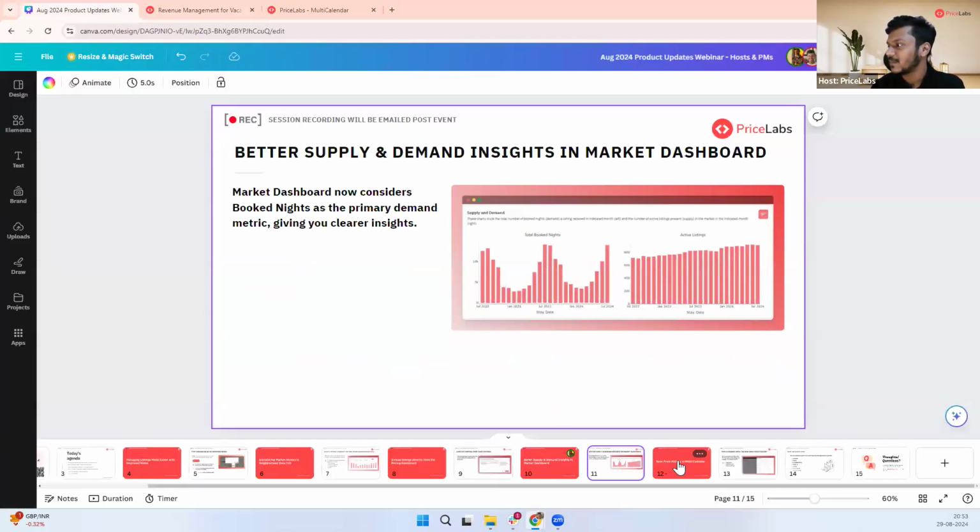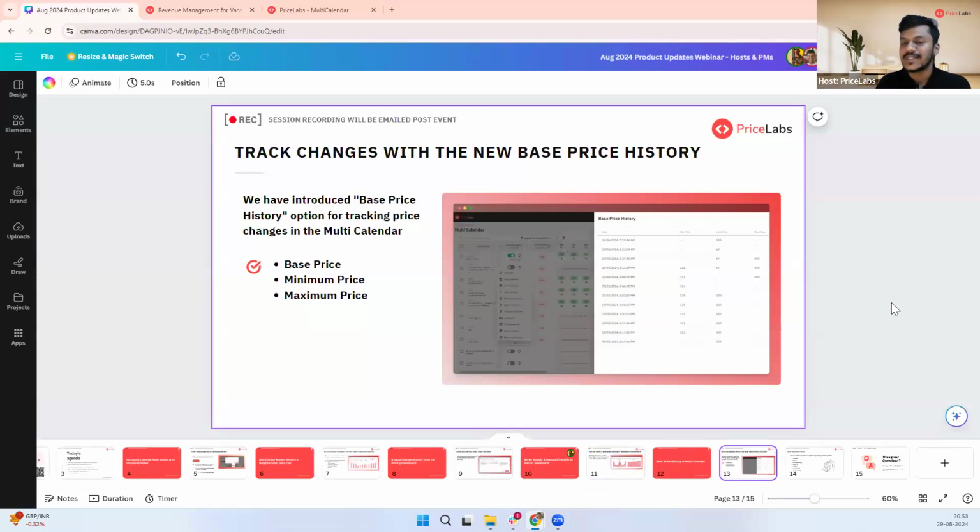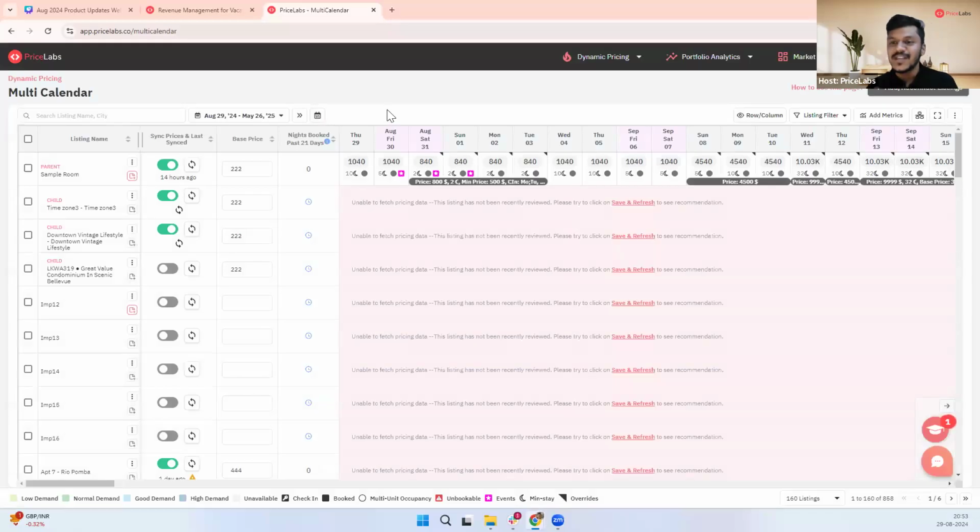Moving on, next up, we have made a slight change in the multi-calendar. Now in multi-calendar, you can see the history of base price, so you can track how you have changed your base price in the past. Let me show that. Some of you may be using multi-calendar.